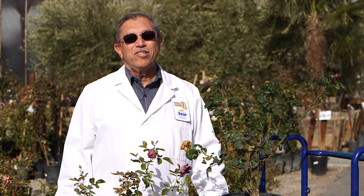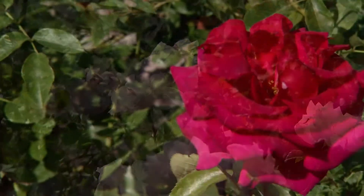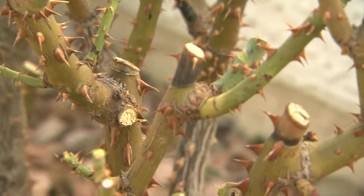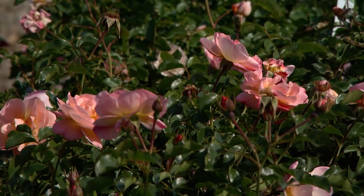I know that many of you are very reluctant to heavily prune roses this time of year. Many of the roses still have good foliage on them and some may even still be blooming. That is exactly why it's even more important to heavily prune and strip the leaves off your roses right now. If your roses still have leaves and flowers on them, they have not gone into full dormancy, which is a requirement for good quality flowers and sturdier stems for the new growing season. Roses need to be forced into a good dormancy for them to have a chance to store up enough energy to produce better quality stems and flowers.